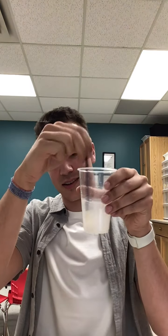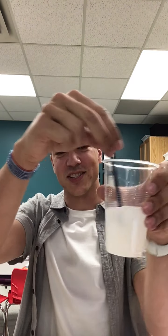You can use your finger if you want. I'd probably recommend using a paintbrush, spoon, anything works. Mix, mix, mix. And just like that, you'll see it becomes this cloudy mixture. Yeah, perfect. Now, this is what we're gonna be using for invisible ink.